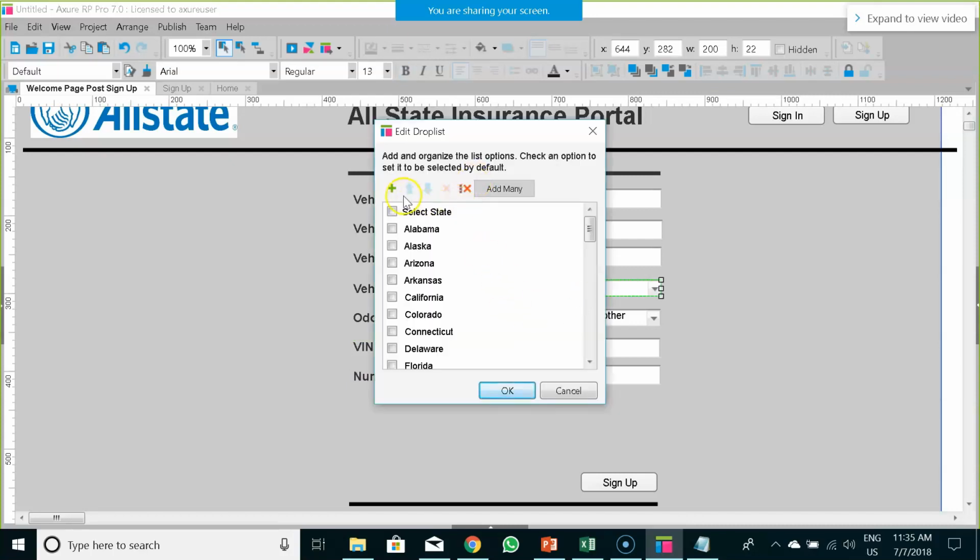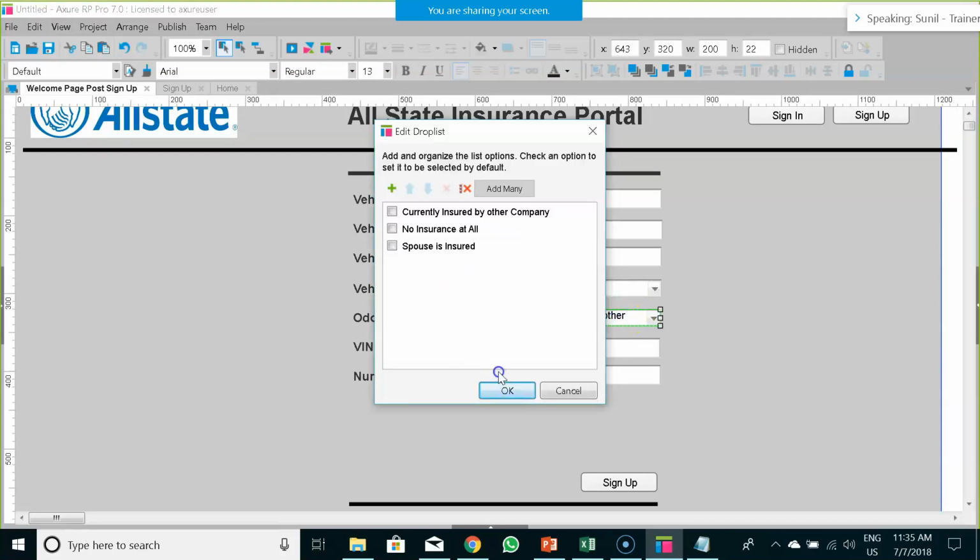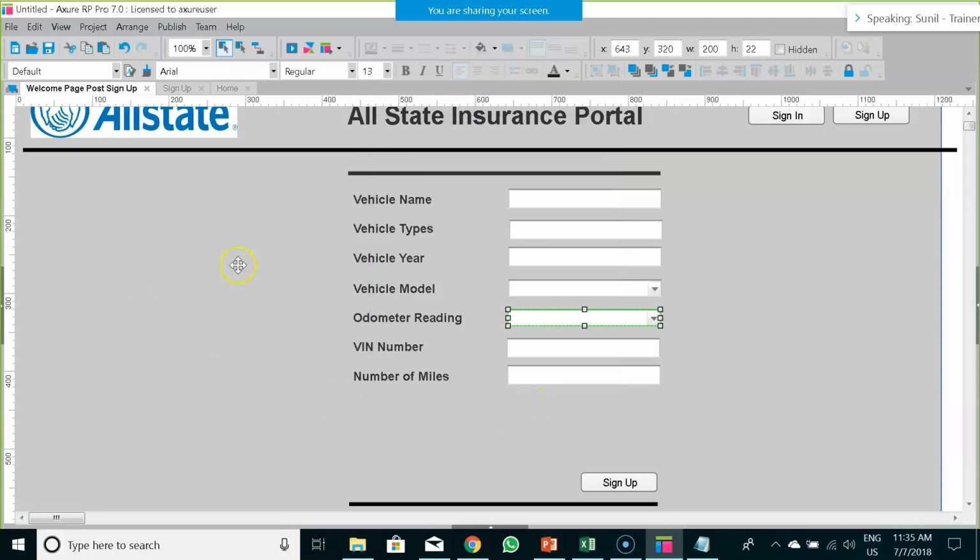So here essentially we won't be needing all those. So we can delete it, or rather we could transform this, delete this drop down and create a text field. Here instead of sign up, we'll create next.